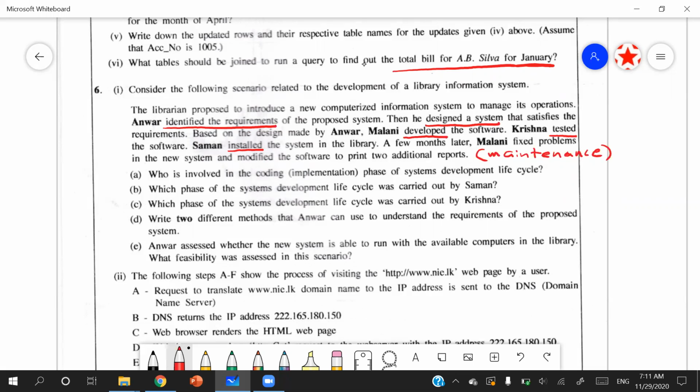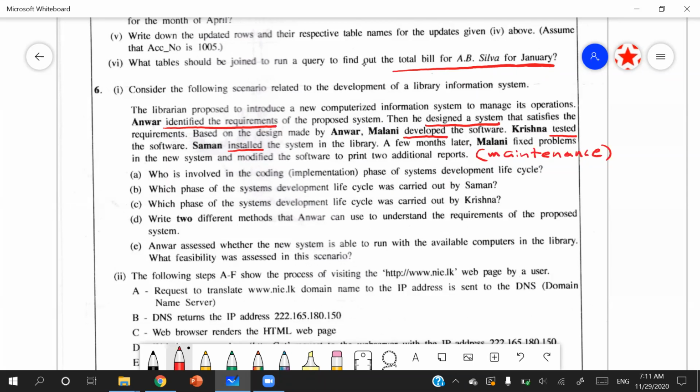So the benefit is they can experience the new system from the day it is installed. And the disadvantage or the problem that can arise is if something goes wrong with the new system, you don't have a backup because you have already taken out the old system, right? And the next one is the parallel deployment, right?